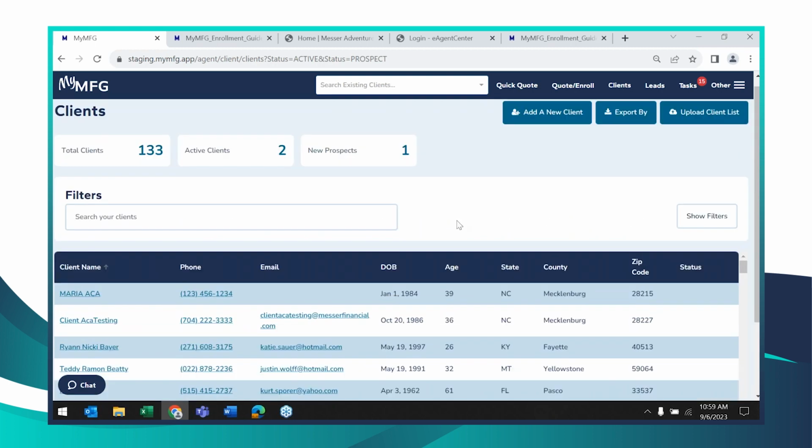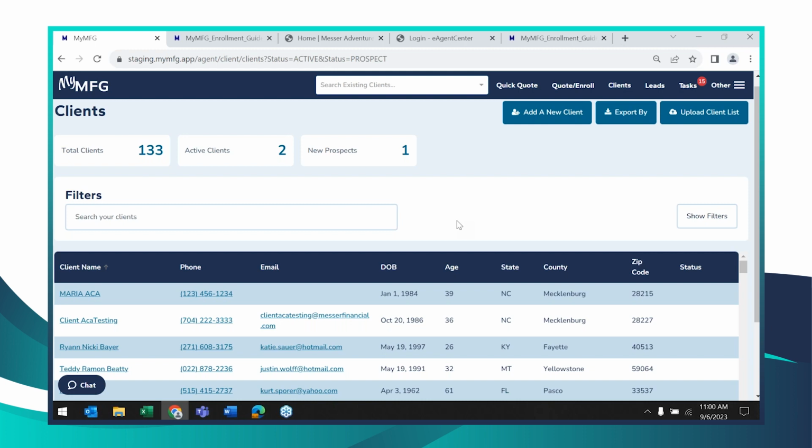Do we always do scope of appointment, or are they done by the lead source occasionally? No, the scope of appointment needs to be done by the writing agent. Nobody else can do the scope of appointment but the agent who's actually enrolling the client. So the lead source would never do a scope of appointment. It's always done by the agent.